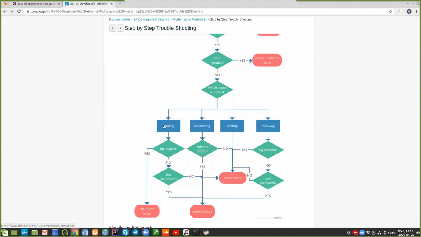There could be, in rare cases, the sending takes a long time. Maybe if you have an AJAX request and it contains lots of commands or lots of data that's sent from this client to the server, but this is quite rare. If there's really a big request, then we need to figure out where in the client side this data is gathered and why it was accumulating maybe too many requests. Could be an incorrect setting of an event to ignore duplicates. If you have click events that should only send once, even if you click twice, it can be configured to ignore duplicates.